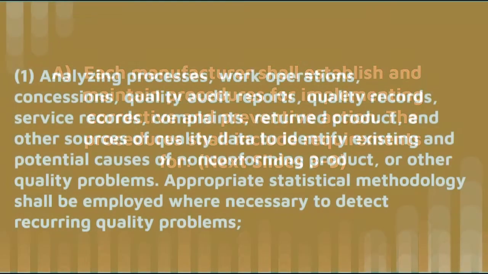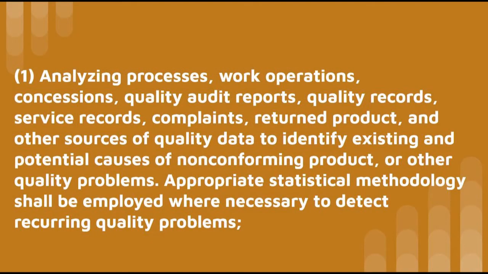So in the CAPA procedures that medical device manufacturers are required to have by the FDA, there needs to be a portion that addresses analyzing processes, work operations, concessions, quality audit reports, quality records, service records, complaints, returned product, and other sources of quality data to identify existing and potential causes of non-conforming product or other quality problems. And in this case, non-conforming product is any product that doesn't meet the standards set by the manufacturer when they brought the product to market.